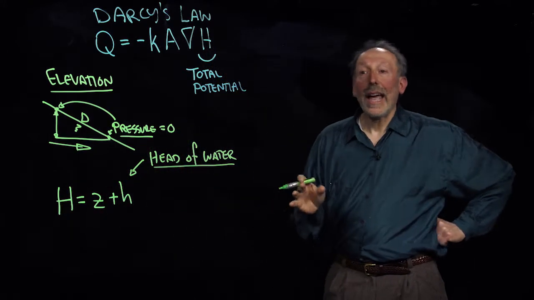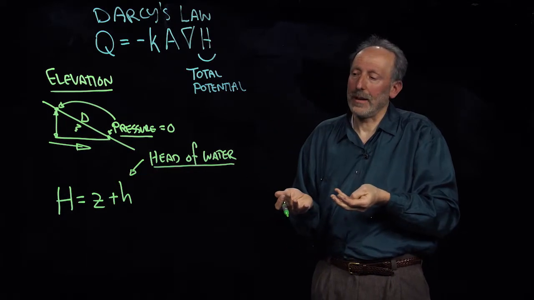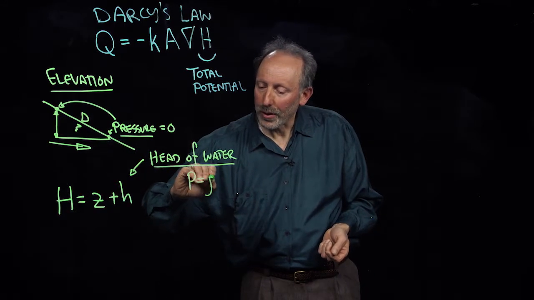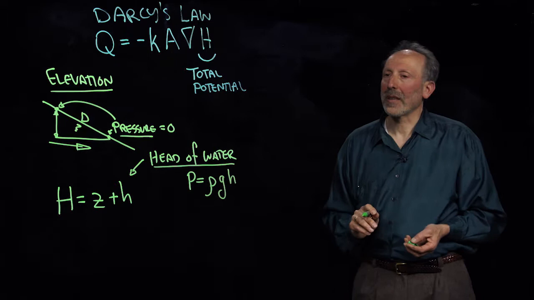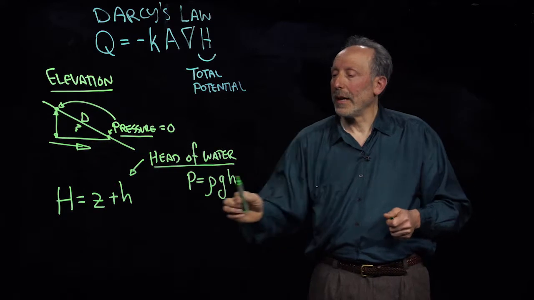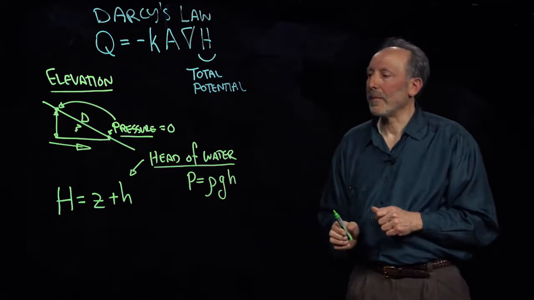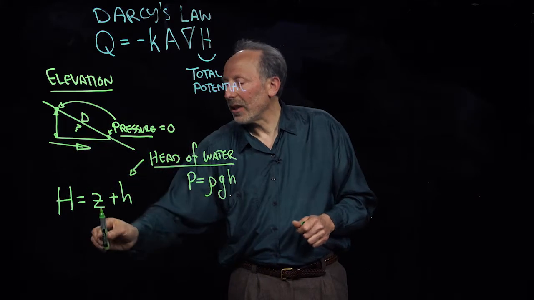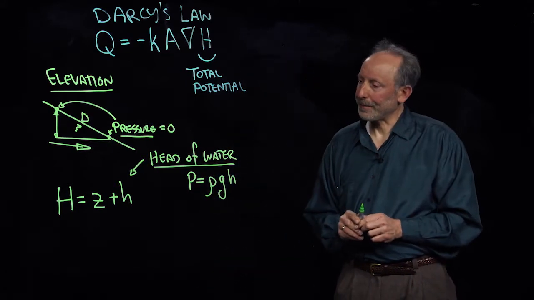So what does head mean? Head is the amount of water, the height of a column of water that would be supported by that much pressure. Okay? So if we wrote it in terms of pressure, pressure equals the density of the liquid times the acceleration of gravity times the height of that column of water. So when we're converting between a true pressure measured in newtons per square meter, that's going to be related to the height of water we see times the density of water and the acceleration of gravity. So we use head because it's very convenient in units, because then we are measuring elevation in the same units as we're measuring pressure. And then the sum of those two is the total potential.